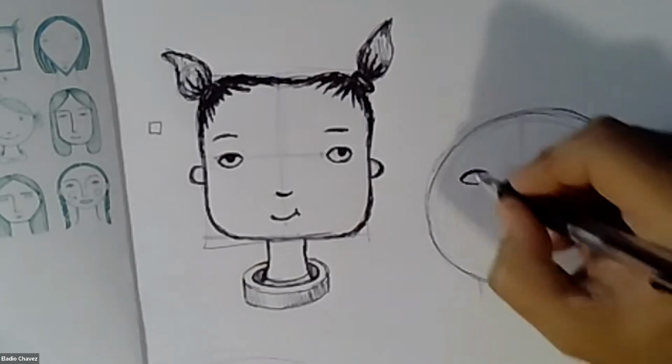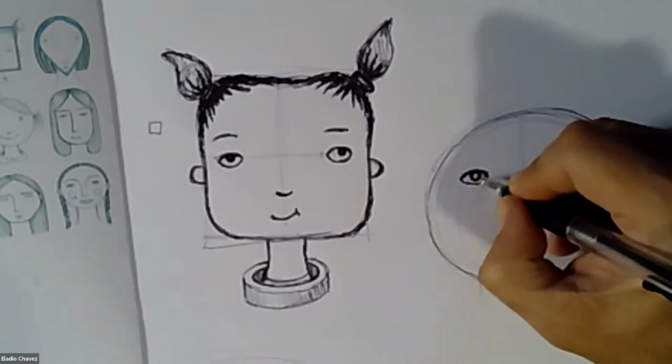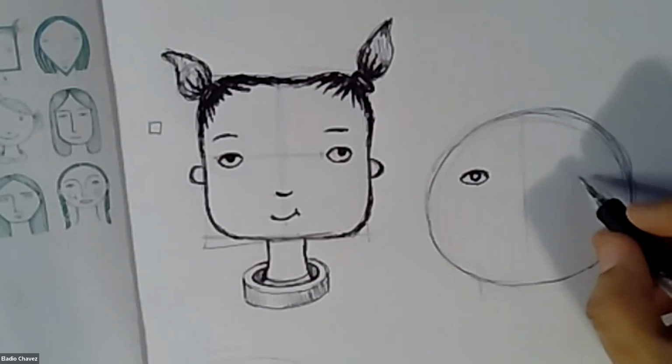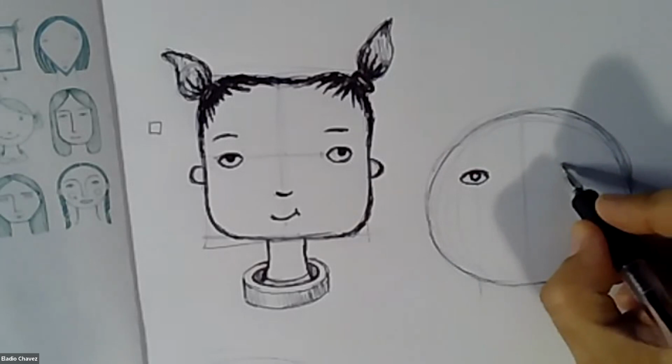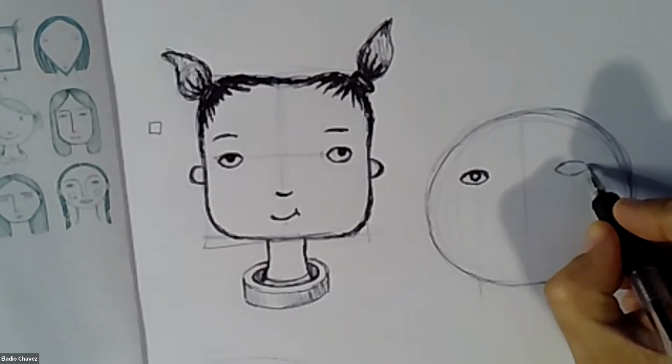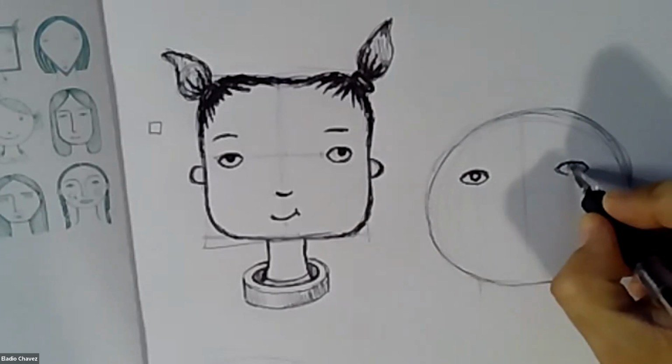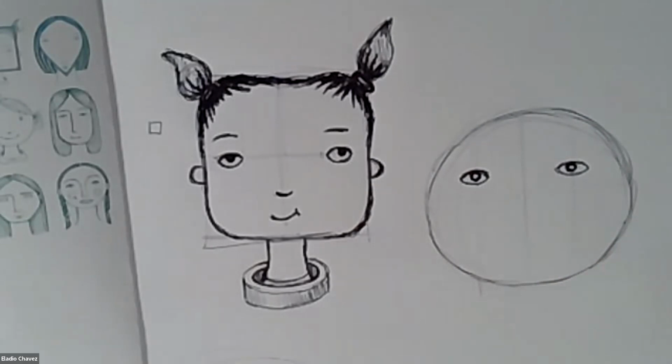Here we go. This one does have a highlight, actually. So we're going to draw this circle and just leave that white part in the center. Try to keep that white part in the center. There we go, with that eye, and do the same thing on the other side. Once you do that, your eyes are actually seeing these measurements. This is a problem I had. I remember having one eye in one place and the other eye in another place. This helps get the eyes where they need to go. This little circle does underlap the eyelid, it goes under. So there's our eyes, and then we'll put a little bit of an eyelid over that.